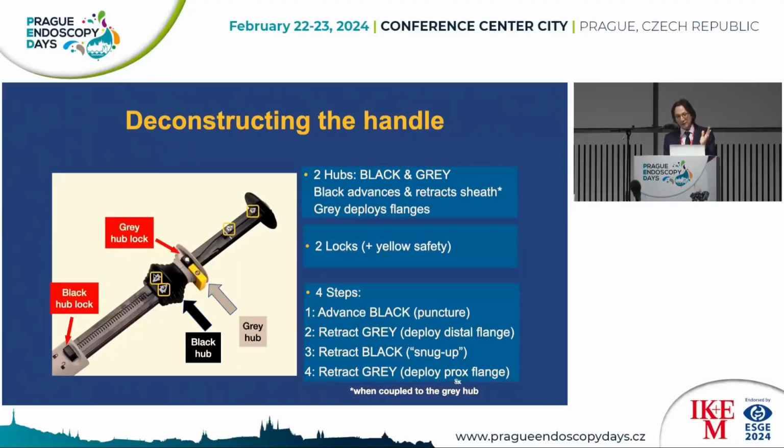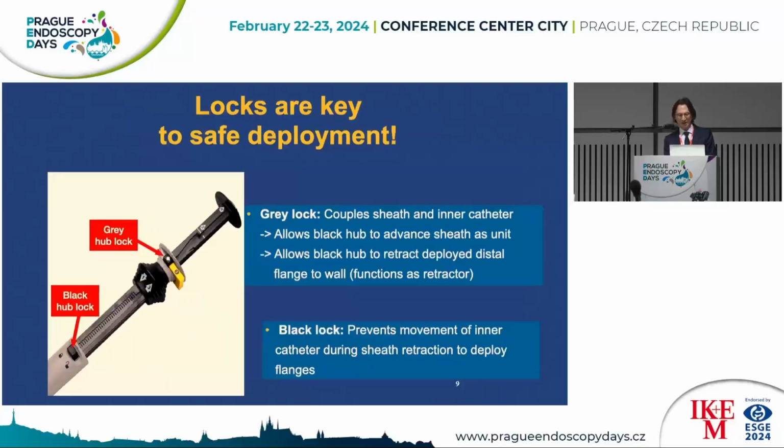So if you're ever flustered, you can just take a glance at those 4 directions here. So you can see 1, advancing the black hub forward to puncture. Then number 2 up here is retracting the gray hub up here to deploy the distal flange. Then to retract the black hub again, number 3 here to snug up against the wall. And then the final step is here to retract the gray hub again to deploy the proximal flange.